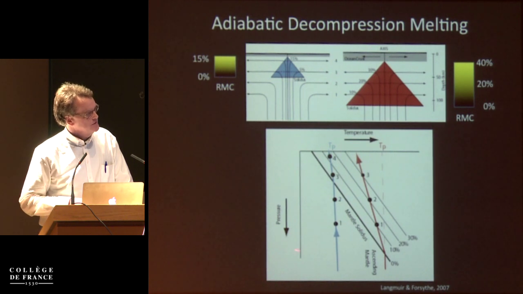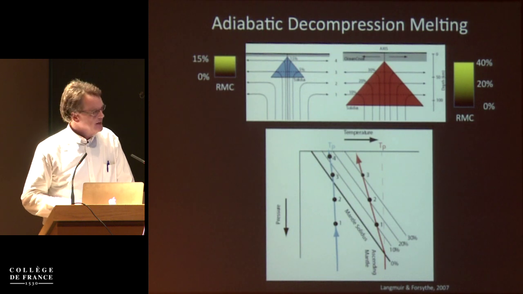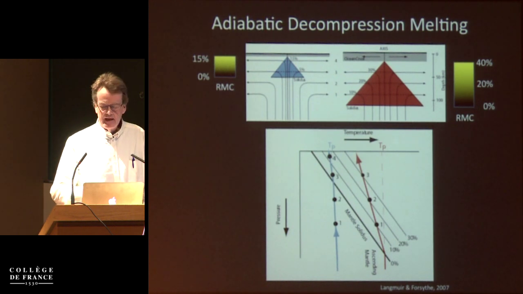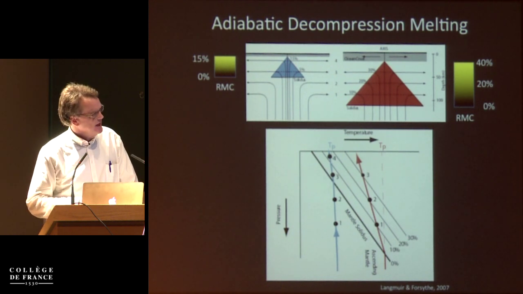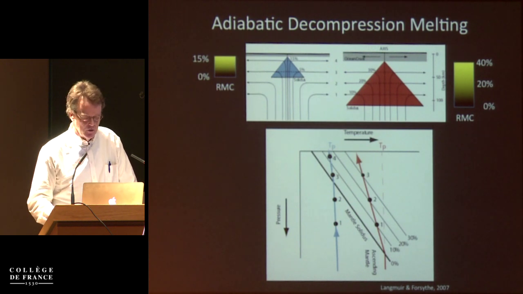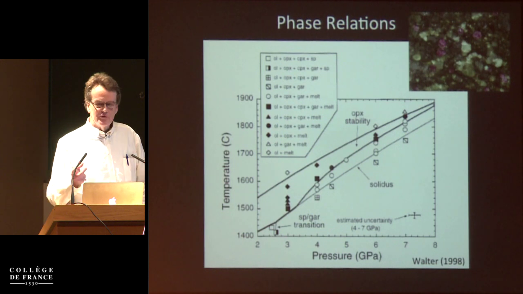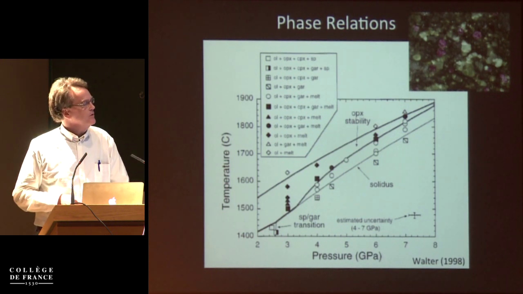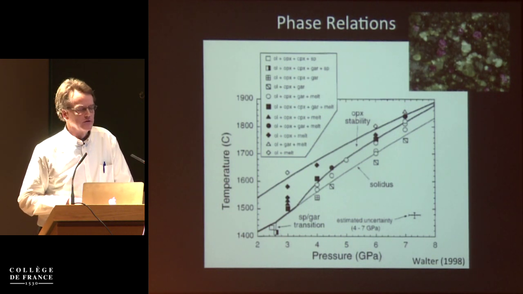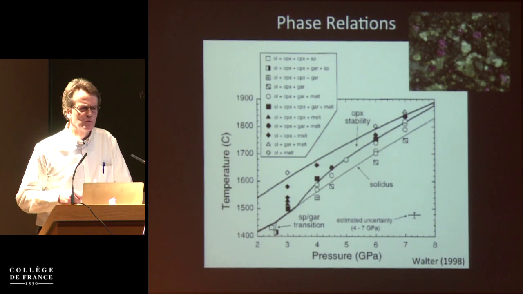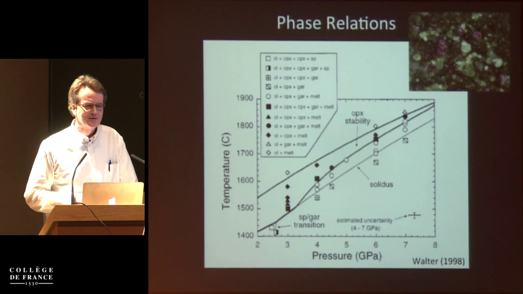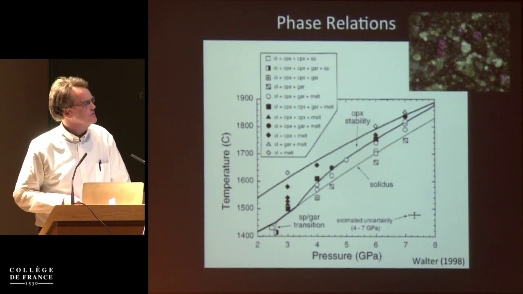And that's all, of course, a function of the potential temperature of the mantle and which path you're taking. Now, the path you're taking here, we're not showing anything about the mineralogy as we go, and that's really where we have to draw on experimental petrology. Mike Walter is here, and so I put in this very classic phase diagram that now I just got 25 years ago, if you can believe it, when this was published.